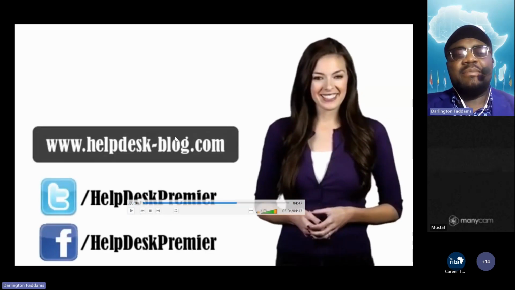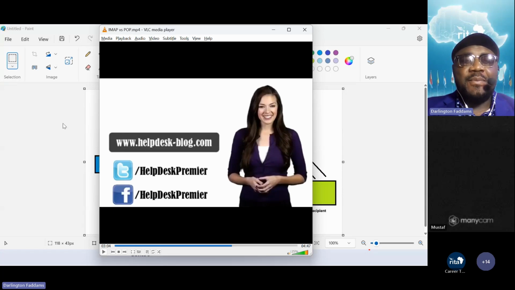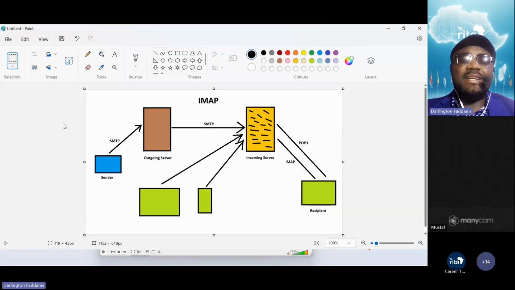Sometimes the way some people talk about these things, they tend to sound biased because of their own experience, okay? So I'm not in agreement that the video says IMAP is more preferred, all right? Because it depends on what you need it for. What is important is to understand the differences and know what you want to use for your configuration.